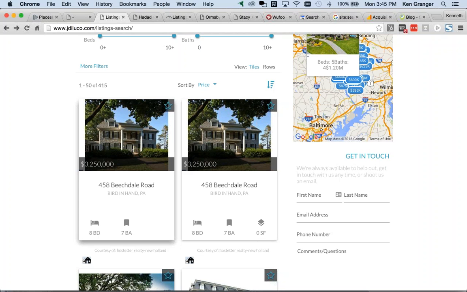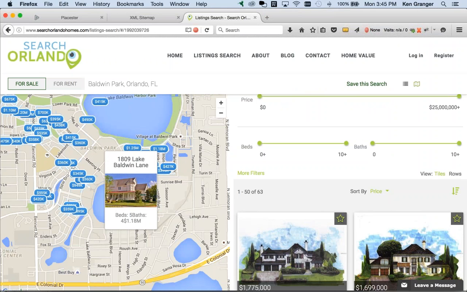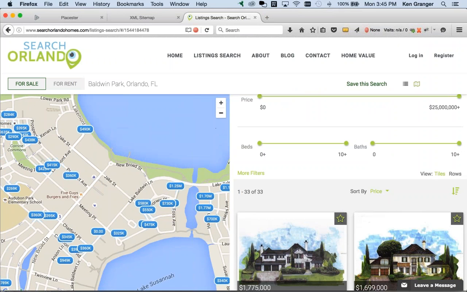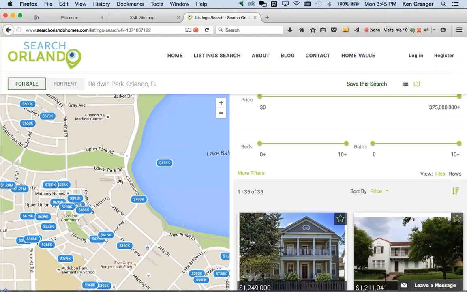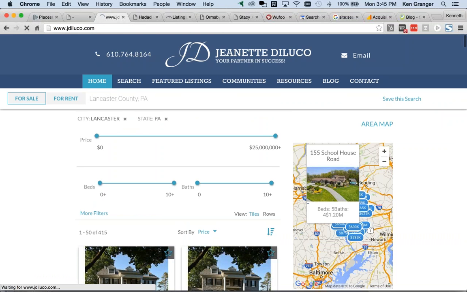Now, this is kind of the basic version, and you all have this. If you wanted to upgrade to the map search, it is required that you go to the next package up, which they call their Pro site. So this is something that makes your website stickier because your visitor is much more likely to interact with the map. They zoom into things, they check things out. Obviously this is an area that has a lake, so they can see how close the home is to the lake. So it really gives them a good idea of what's going on in their home search. So this tool I would highly suggest you all look at, and that's getting the map upgrade for your property search. Now, I know you've noticed, or you may have noticed in a couple of the sites that we've been looking at here, these sites have been refreshed.